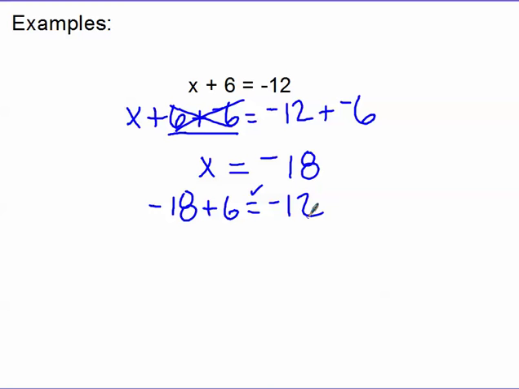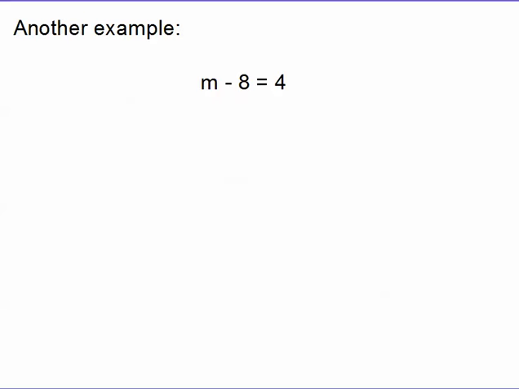So the process that we use to solve equations with simple one-step equations is we add the opposite. That's what I want you to remember. Add the opposite. Let's try another one. Now we have m minus 8 equals 4. Well, when we worked with integers, what did we do with a minus sign? What did we do with this minus? We changed it. So we're going to change this minus to a plus and the 8 to its opposite.